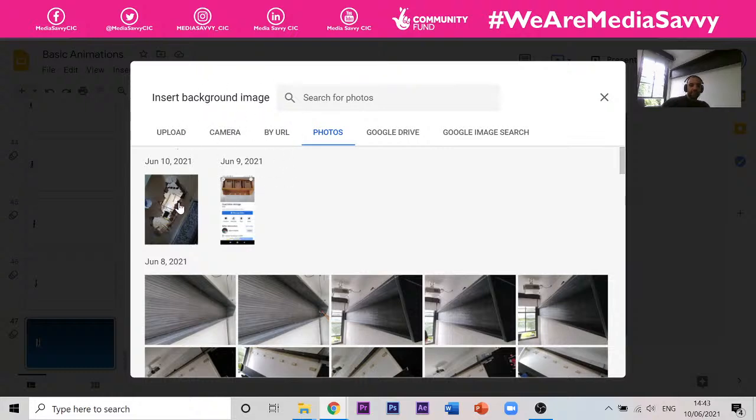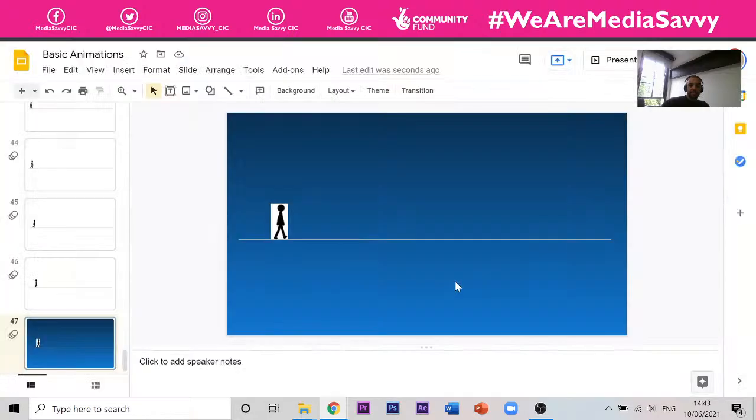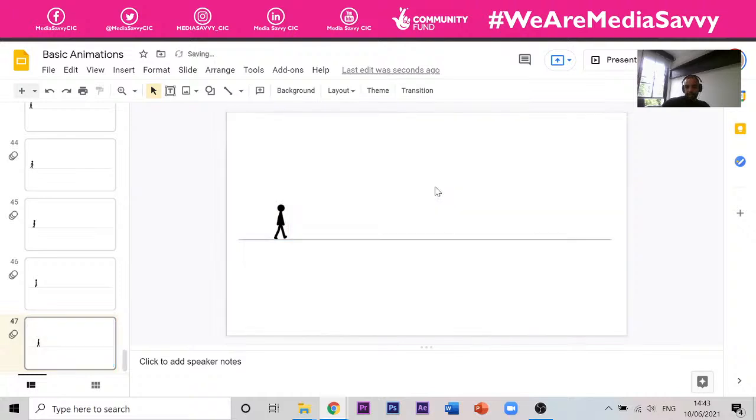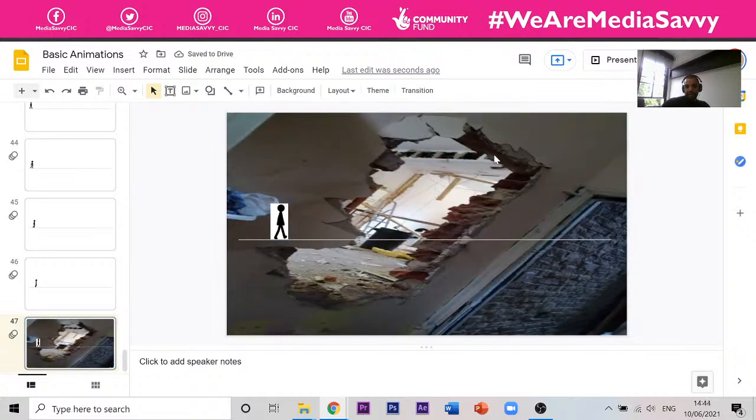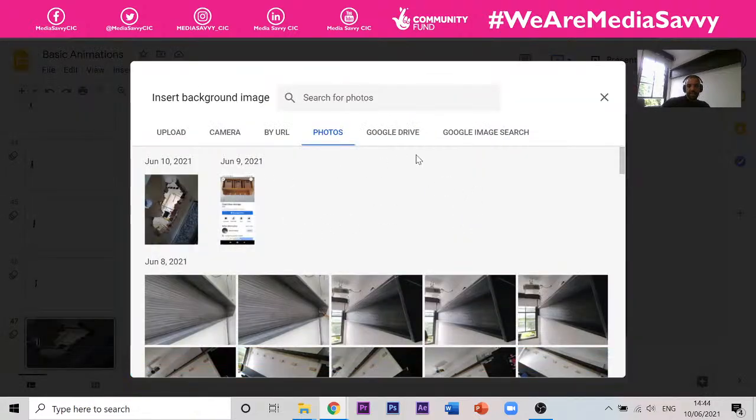Here's something to show you guys. I'm just going to quickly show you this. This wasn't intended, but I might as well show you. That is a really distorted image of the hole that's been put through the wall between the two buildings. Media Savvy's on this side, and this is the vacant building at the minute. So that's some of the demolition that's going on, if you can hear the banging. Okay, I'll get rid of that.